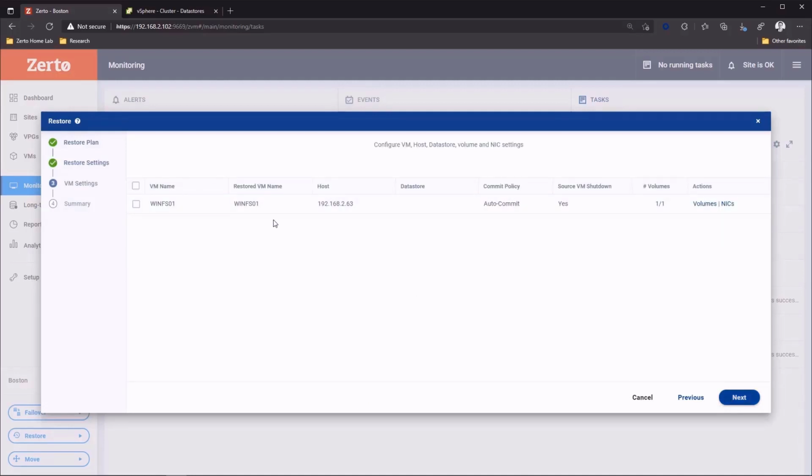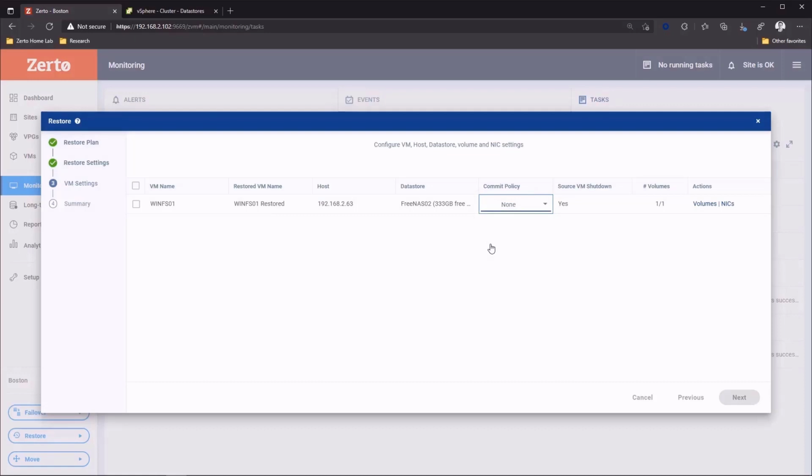Now I can configure some settings for the restore. For example, what needs to be the name of the VM that I'm restoring. So I'm going to call it WinFSO1 restored. I'm going to restore it on this host, or it's going to run on this host, and I'm going to restore it in this data store. I am going to use a manual commit policy.